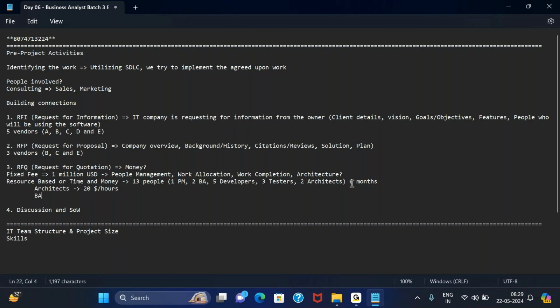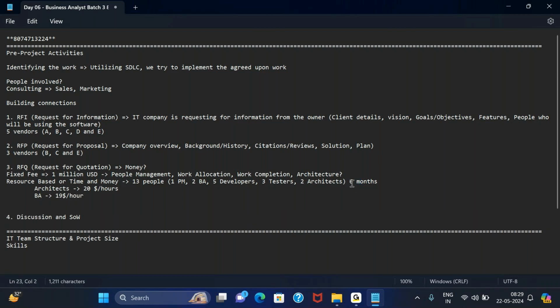For BA, maybe I'll charge you $19 per hour. And so forth. Maybe for developer, I'll charge you, let's say again, $19 per hour. And the same billing for testing and other people will also be there.